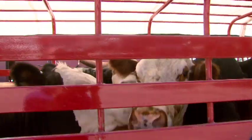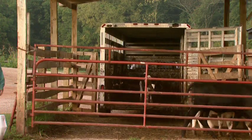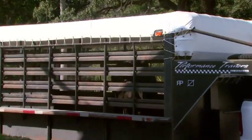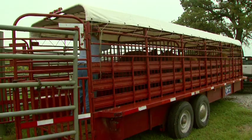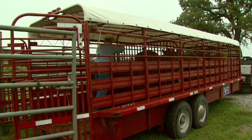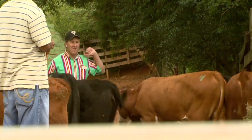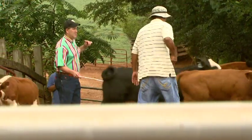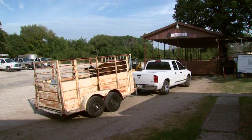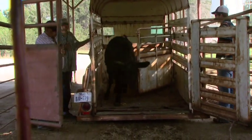It's also important that you avoid mixing different types of cattle on your trailer. Don't put mature animals in the same trailer section as calves. Don't put bulls in the same section together as they're going to end up fighting and get injured. Use gates in your trailer to divide animals up, because larger animals can often injure and even kill smaller animals. Divide your cattle up by weight, age, and sex in the alleys before you begin loading. If you need to haul one or two animals in a large trailer, move them to the front compartment and shut the gate to restrict their space.